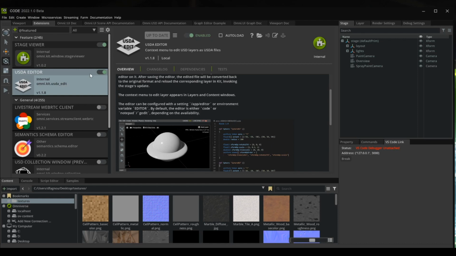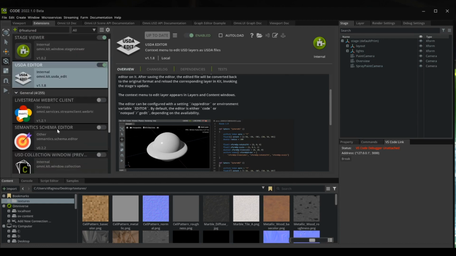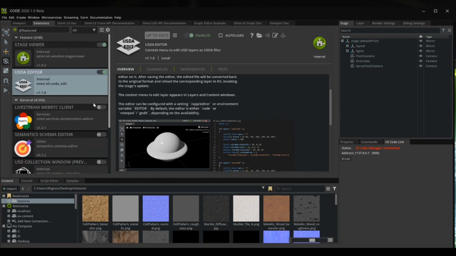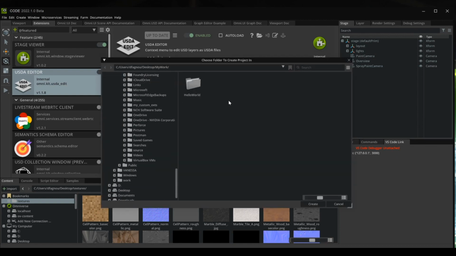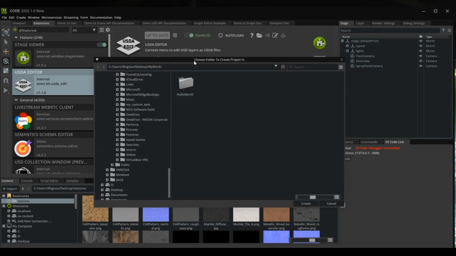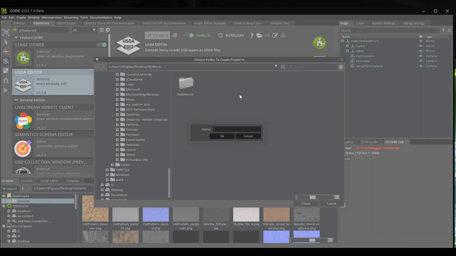Omniverse Code continues to bring the great extension manager into your workflows. With it, you can discover all of the extensions that are available inside the Kit SDK, of course, as we've discussed a few times, and we'll go into more detail in some of our following videos. But more importantly, you can start creating your own. Simply press the plus button, choose new extension template project, and pick a folder in your work environment that you will use to store your project.